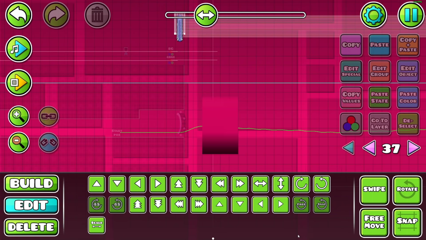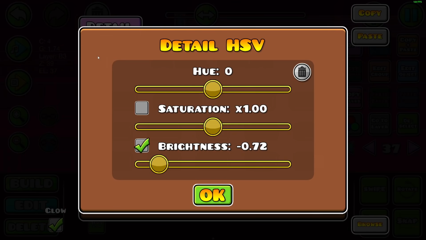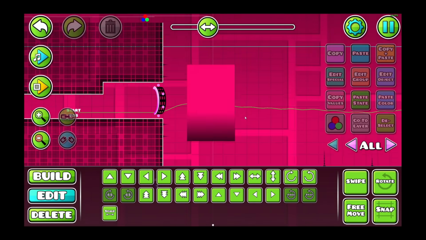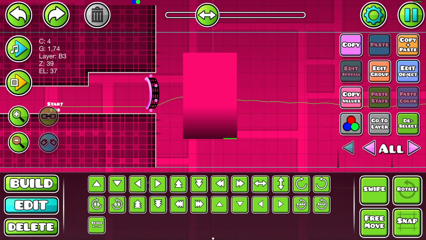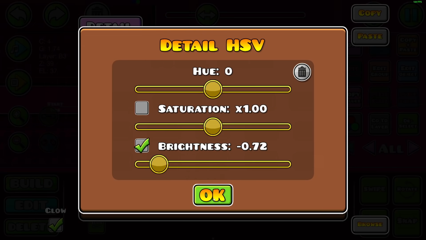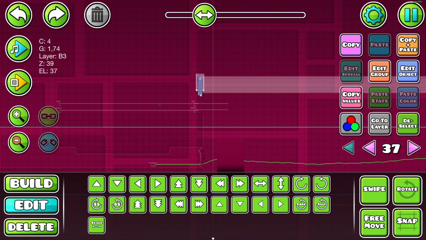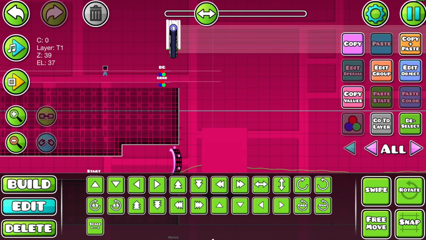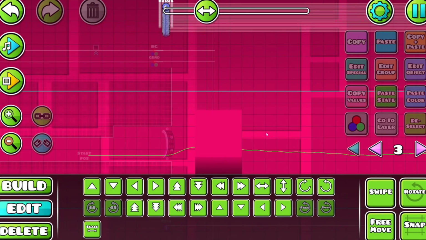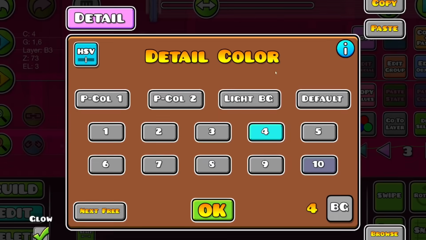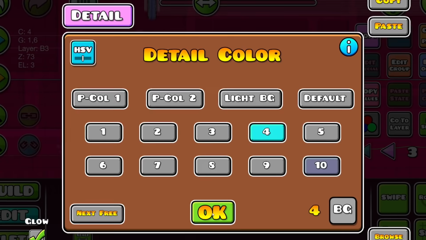I've got a very easy method to check whether my groups and my brightness on the HSV is still in proportion, that I haven't skipped anything, like skipping the decrement or something, because that would be pretty detrimental to how this 3D looks. The way I do it is I check the HSV, it's on minus 0.72. I look at the group number, which is 74 if I go to the layer right there. Then I will go to a square near the beginning, like this one. The group number is 6, so I know that the brightness should be minus 0.04, which it is. So I haven't made any mistakes yet.